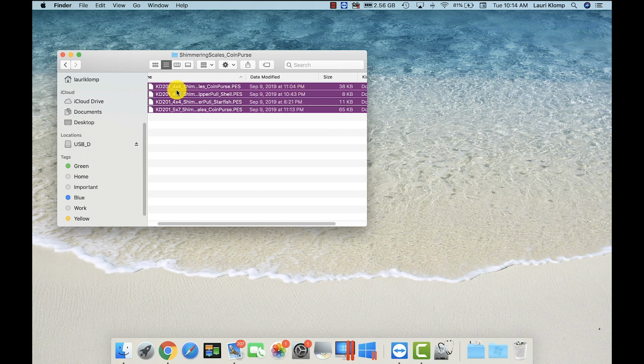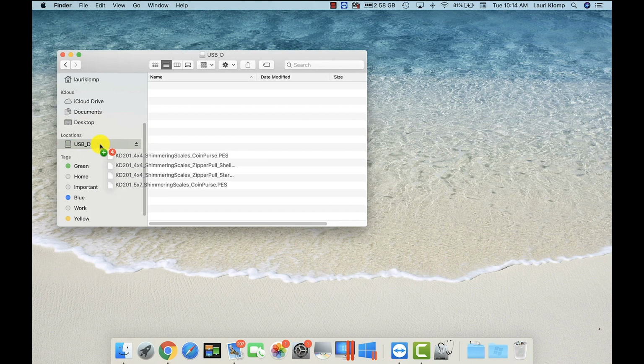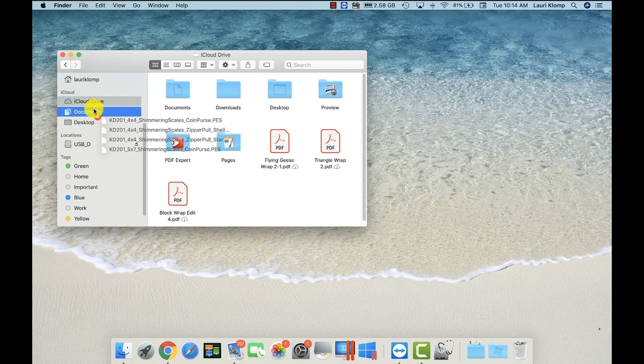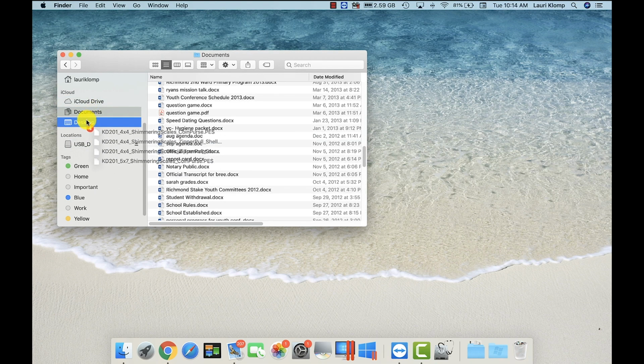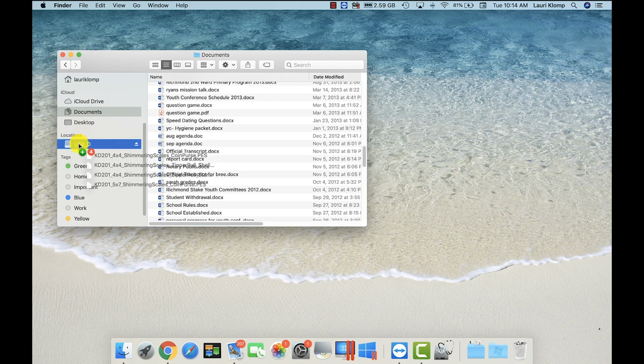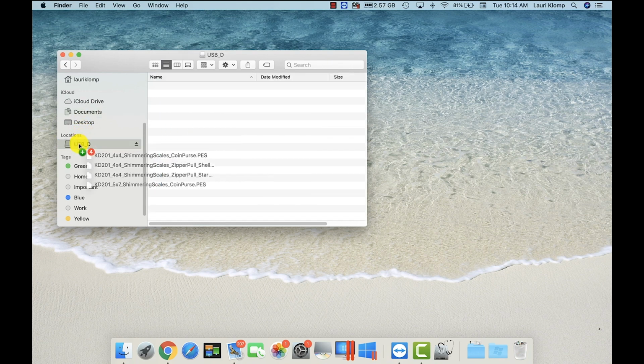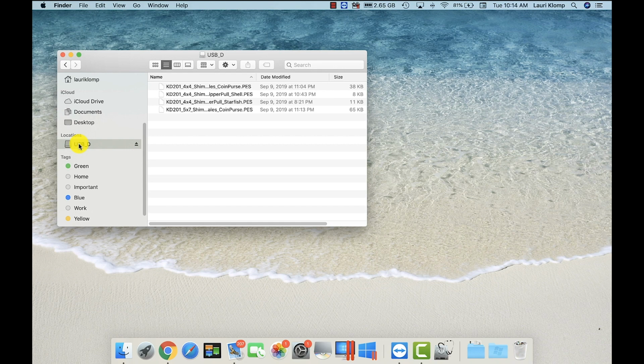You're going to grab it with your left mouse button. So I've got it, and as you can see as I'm dragging, can you see the number 4 right there? It just says 4, but when I hover over the USB, see how it has a plus sign? The plus 4 means it's ready for you to save it to that place. So I simply let go of my mouse, and as you can see, all 4 of those files now got saved to my USB. So you can see them right there.